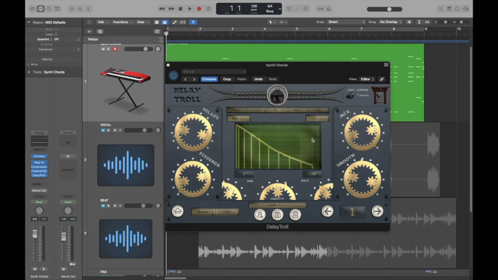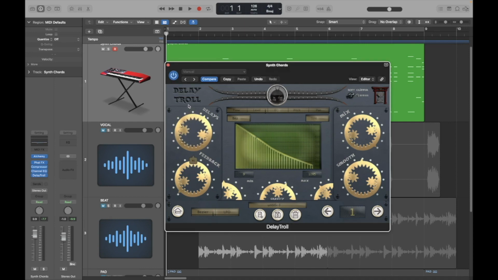Alright, we're already sounding bigger, but to get that reverb effect, we're going to need to make a couple of adjustments. First, increase the number of delays to 42. Then, set the feedback to 60%. I want to note here that the feedback goes all the way to 200%, so be careful when using it. Let's have another listen.